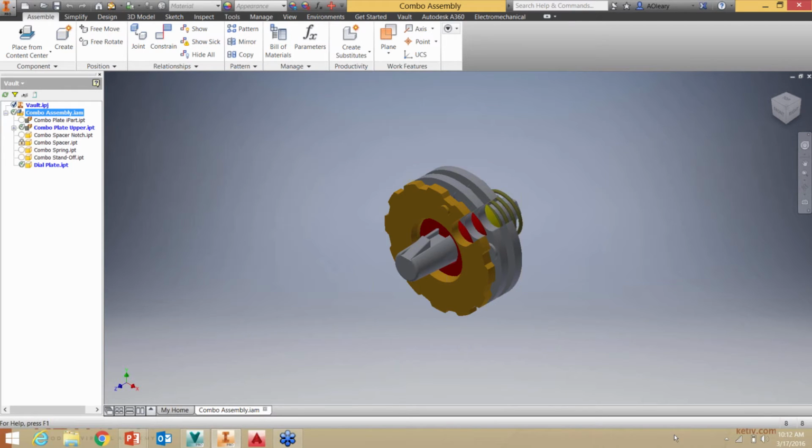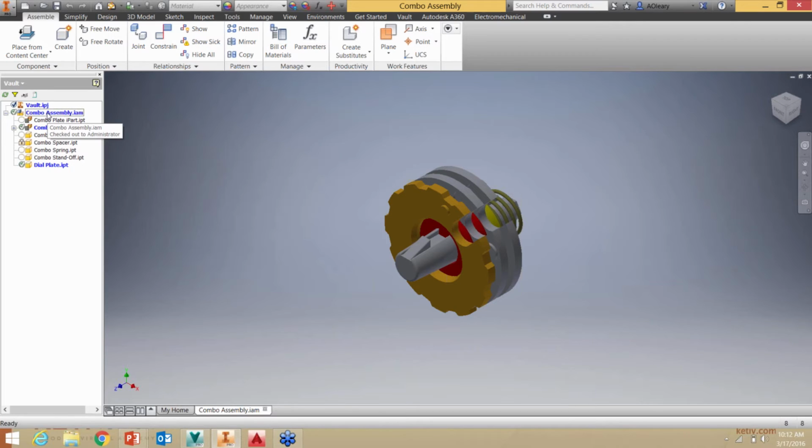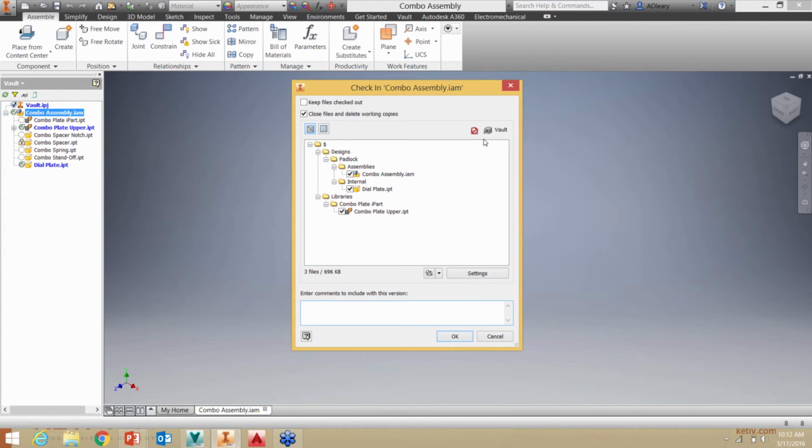So first one here, you can see I'm inside an Inventor model, and I have some files checked out here. I'm going to go do a quick check-in. You'll see at the moment on my check-in settings, I don't have DWF enabled. I might have switched this off because it's a very large assembly. It takes a long time to generate DWF files. It could be a number of options there.